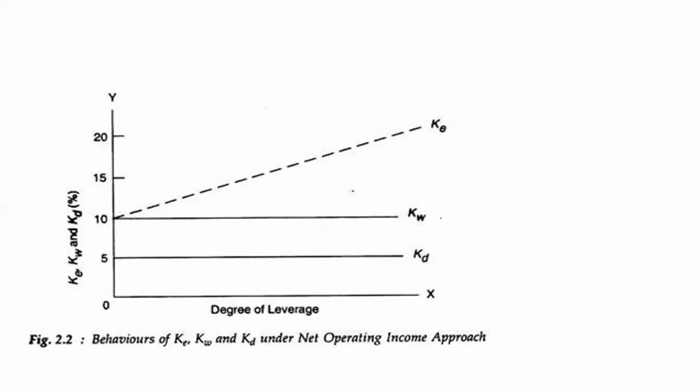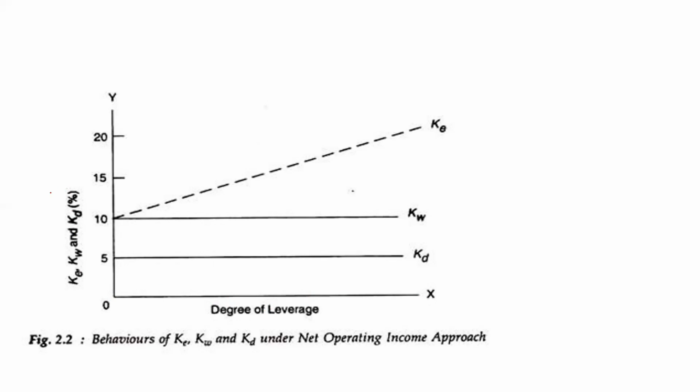Now with the help of this specific diagram, you can easily get to know the idea behind the net operating income approach. So what does it tell you? First of all, it tells you that the cost of debt is always constant. This is obviously the case. So this line refers to the cost of debt, and I hope that I do not have to explain you why. What does this OX axis stand for? This is just the degree of leverage. You can get any position like 0%, 20%, 30%, 40, 50, or any level of debt.